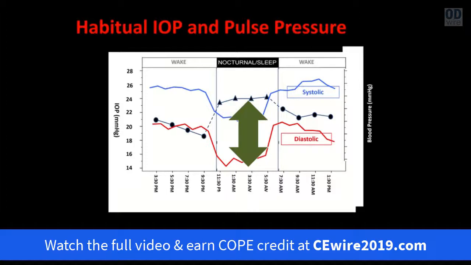Suffice it to say then, if we think back to our ocular perfusion pressure equation, we know that if the intraocular pressure goes up and the blood pressure goes down, then perfusion pressure will go down. And for those who are dippers or those who have a precipitous increase in intraocular pressure during the night, this may overcome a threshold where the optic nerve could be damaged because of lower perfusion pressure. And this is a very, very important relationship to remember.